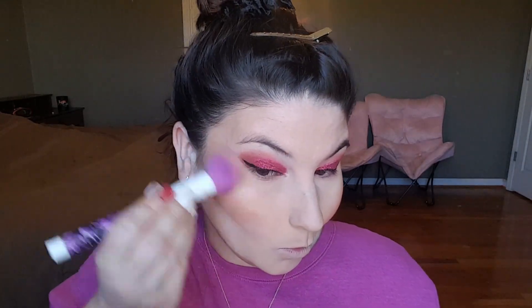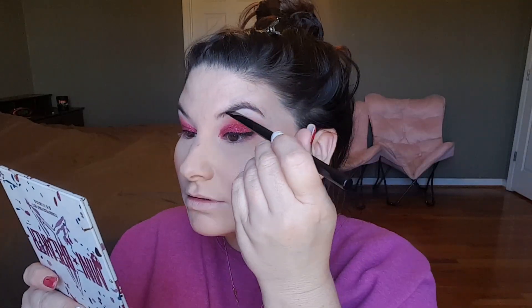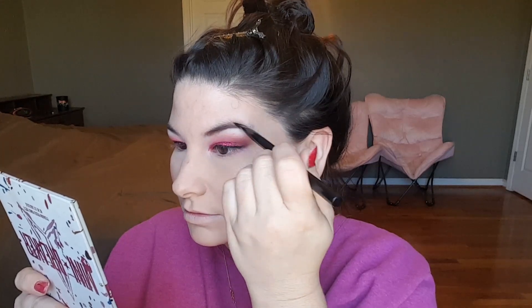Now I'm using the Pixie by Petra Beauty Blush Duo in Peach Honey to do my highlight. It has a blushy feel to it but it's more like a highlight and you can go soft or hardcore with it. Now I'm going into the Mini Jawbreaker Palette from Jeffree Star and using the Hot Fudge color — the perfect brow color for me, a matte brown shade. If you have pretty decent brows already, try just filling them in with a matte brown eyeshadow to simplify your makeup application.